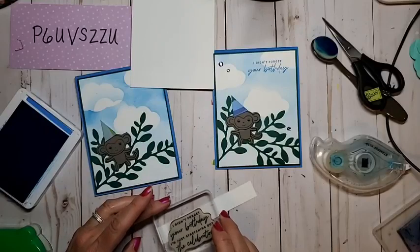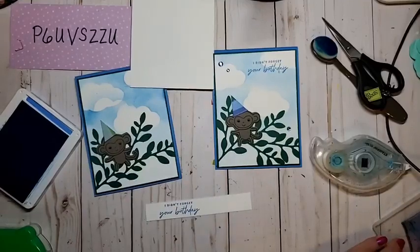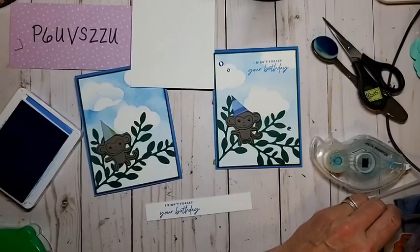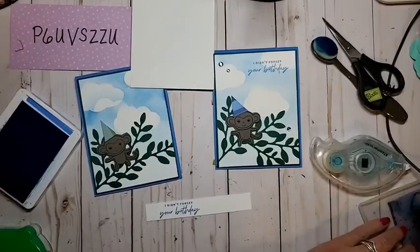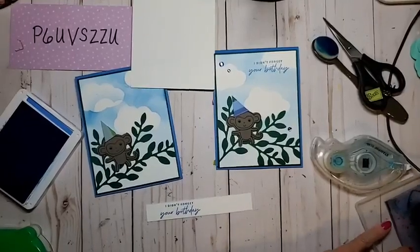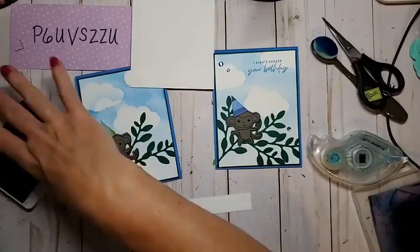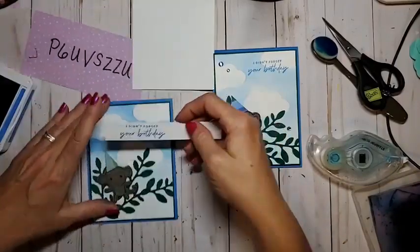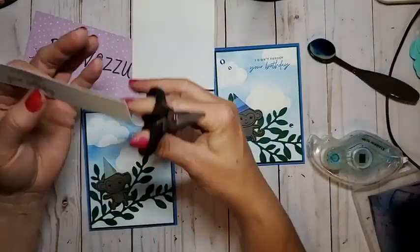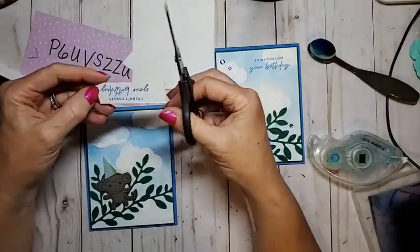All right. And I'm going to clean that really good because I don't want a dirty ink, a dirty shadow on my inside there. All right. Okay, so we have it here. And I didn't forget your birthday. I want to have it at a nice little angle here, so we'll just trim this like this.